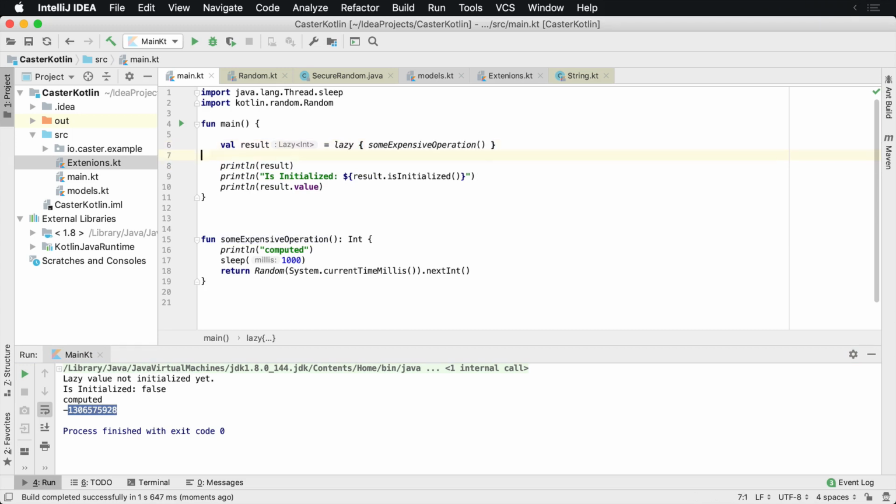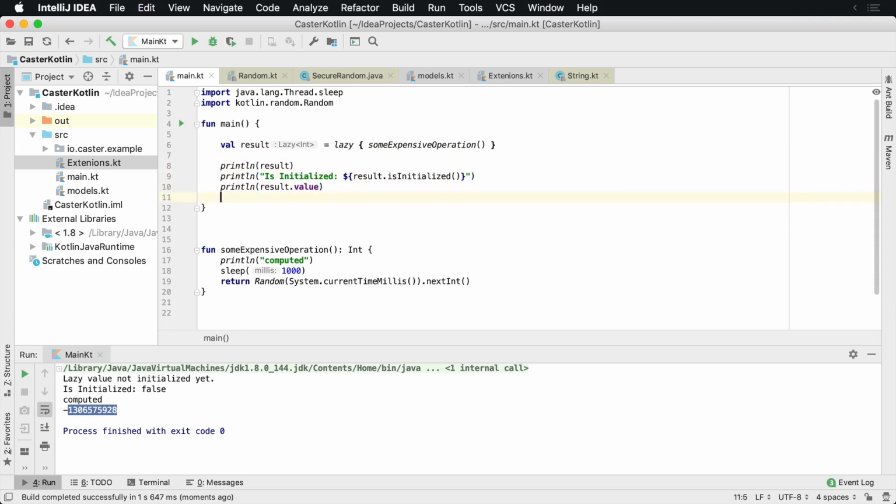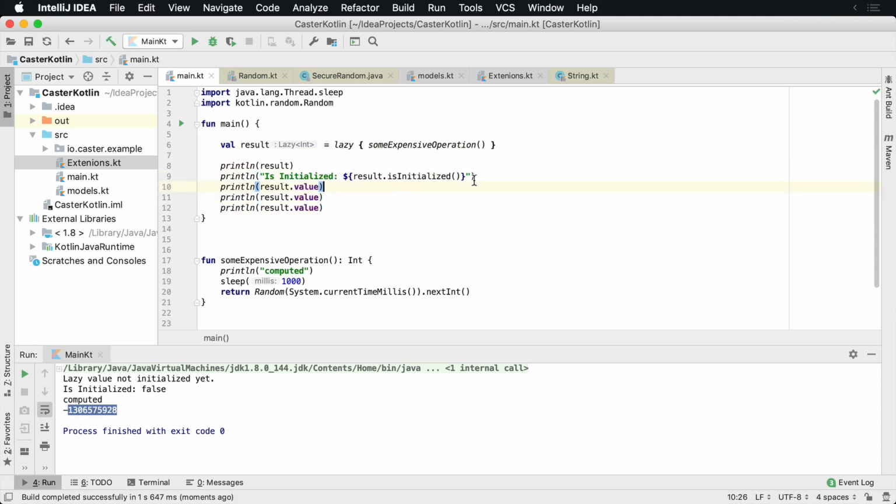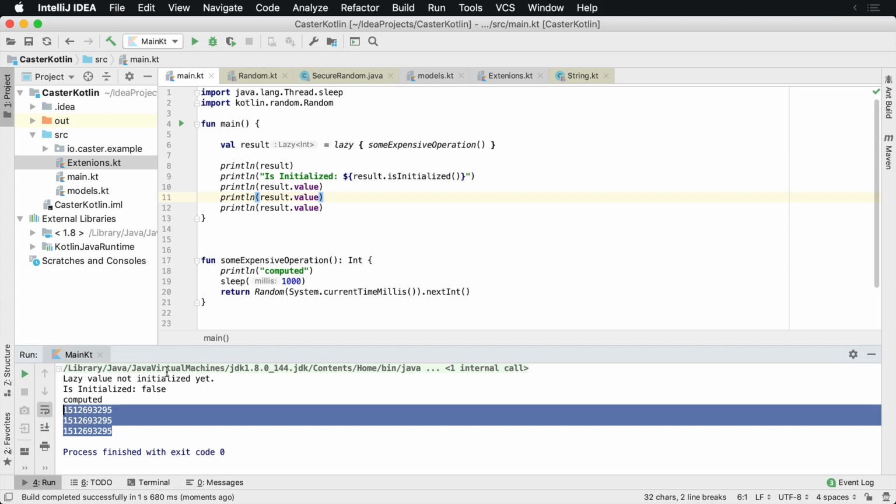Now, to verify that the lazy evaluation is working, meaning it's going to remember its values, let's execute this a few times to see what happens. If for some reason lazy is not doing its job, then we should see computed printed 3 times, and we should see every time a 1000 millisecond sleep. So about a second in between each one of these values. So if we run this, what we'll see is, again, the top 2 values printed, computed, boom, and then all 3 of these came out almost at the exact same time, very quickly.